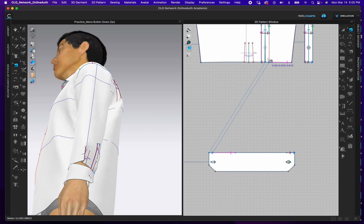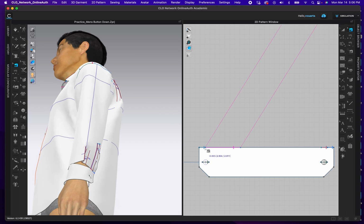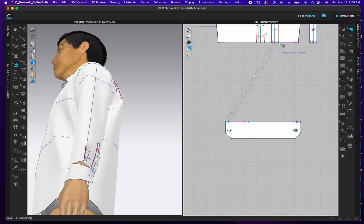So let me just show you what already exists here, because it seems a little bit counterintuitive. If you know how to sew, it even takes you a little bit to figure out what's going on here. So they have this tiny edge of the placket right here, just this little itty bitty area on this side going to this little area. If you don't have this sewing relationship, you would need to click on this dot over to the last pleat line point, and your second relation would be from this side to wherever the software tells you to stop when you get that little blue point. Then your second relation would be this pink sewing relation that it's showing on my application, and it would be picking up from where you left off. So from this last leg of your placket, that point, all the way to the end, and then do the same. Pick up where you left off and then follow it until it tells you to stop.